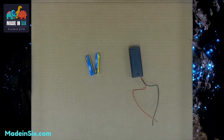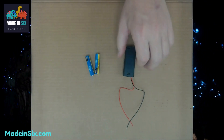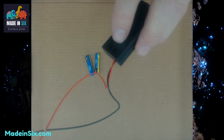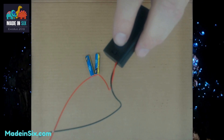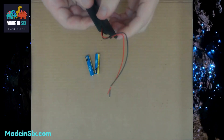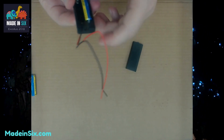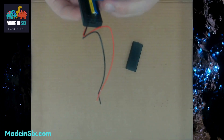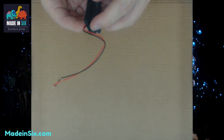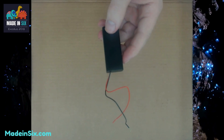Here's the second step. For step two, I need you to grab the battery pack and the two batteries. On the battery pack you will notice there is an on/off switch. Before we put the batteries in, make sure that you turn the battery switch to off. Once you've done that, you can slide the battery pack open and put your batteries in, making sure that you're putting them in the right direction. Once you've got those in, put the cover back on — and that's ready to go.